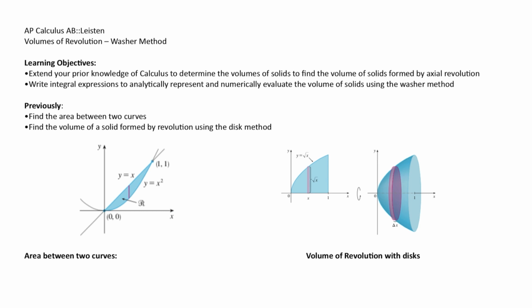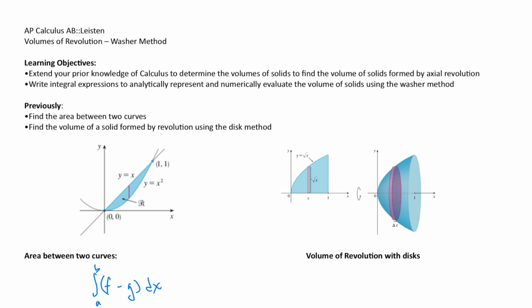So the first thing that we're going to see is that we're going to combine the ideas that we've had in this mini unit. First off, we started off when we were finding the area between two curves. We always knew the area underneath one curve, and we could always find the area underneath the second curve, and naturally it made sense to subtract to find the area between two curves. So the area between the two curves was always going to be the outer function minus the inner function, dx, from whatever our endpoints were going to be. And we always found those endpoints of our interval based upon the intersection points of the two curves.